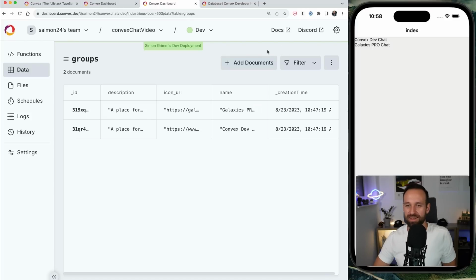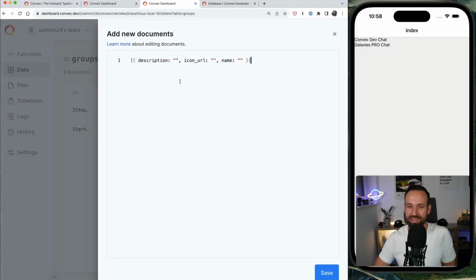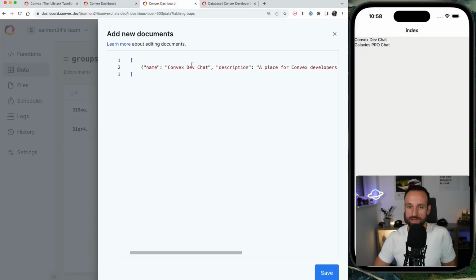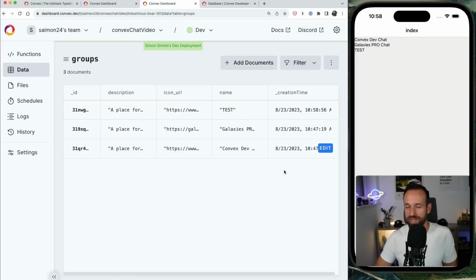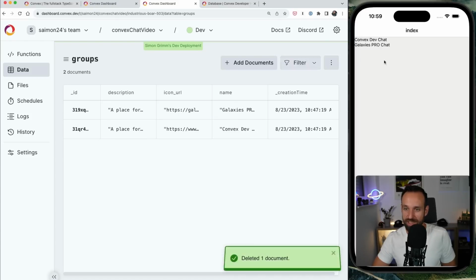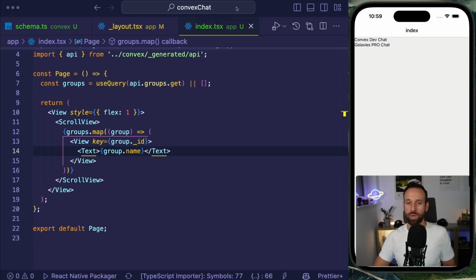We got some data. Let's try to add a test in here. Actually, let's see. I'm going to just copy the Convex chat element, the dummy thing I had before. So name, let's just call this test, and I'm going to keep the rest in here. I'm going to hit save, and it appears. Because again, real time, everything real time, all the time, real time by default. Okay, I'm also going to delete this, not to show you that I can delete it, but I don't want to mess this up, and voila. Cool, so we got a nice starting point.